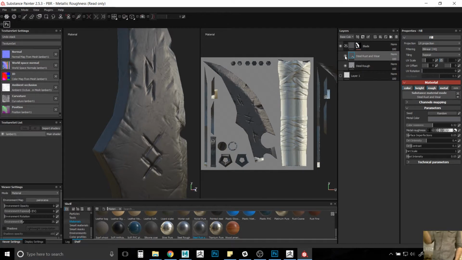Or the flatter, duller metal, and the shinier metal as a layer underneath it, and then they're both within a folder called Blade that has the color ID selection on that folder.